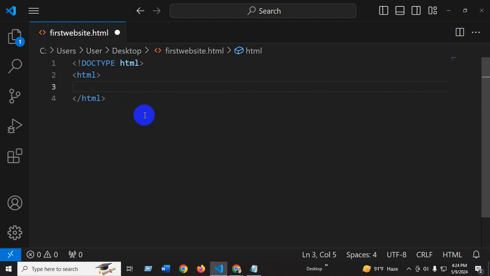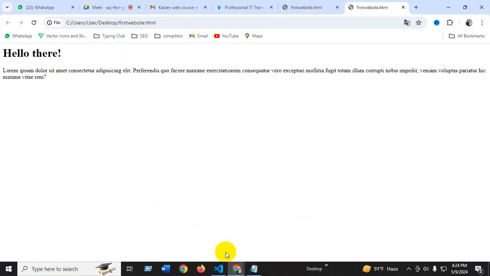For our website we will divide the document into two parts: the heading part of the website and the body part of the website. The heading part is where we can write our website name, our website logo, and some other extras. And this is the website body. The website body is the most important.